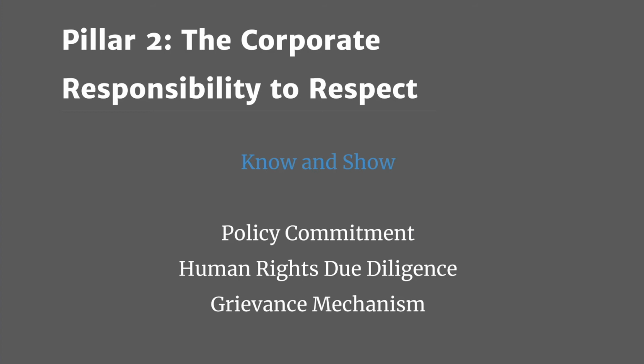In terms of operational principles, Guiding Principle number 15 says that businesses should have in place a policy commitment to respect human rights, an ongoing process of human rights due diligence, and processes to enable the remediation of any adverse human rights impacts that they cause or to which they contribute.